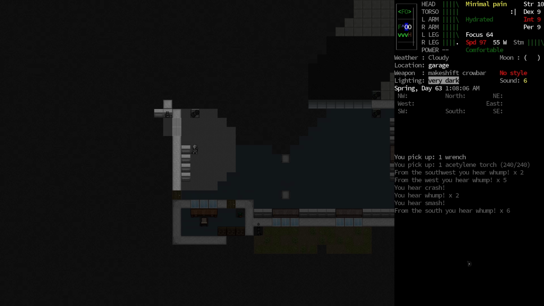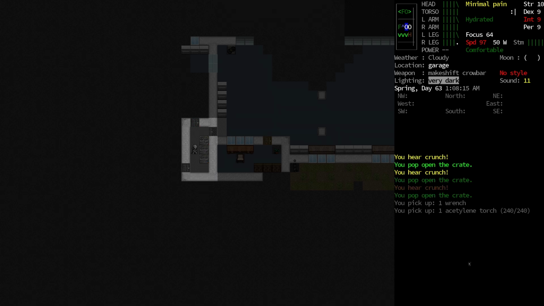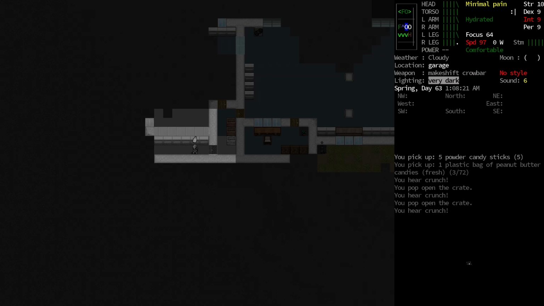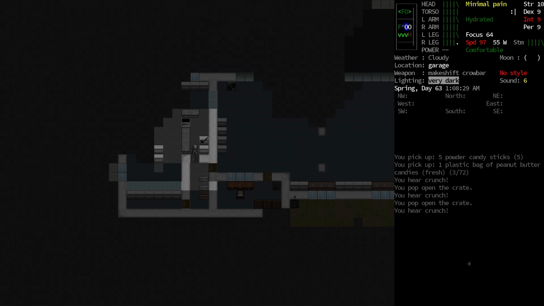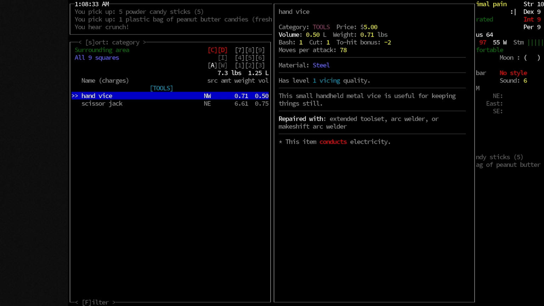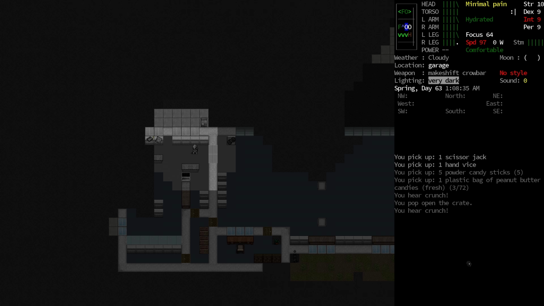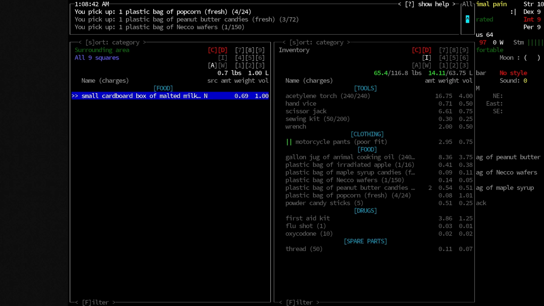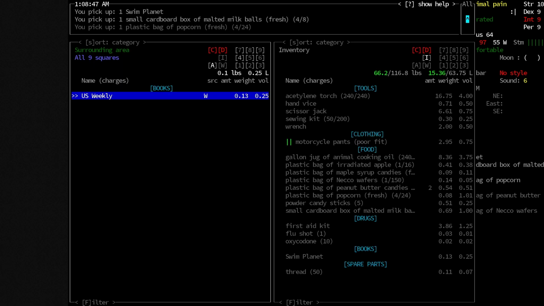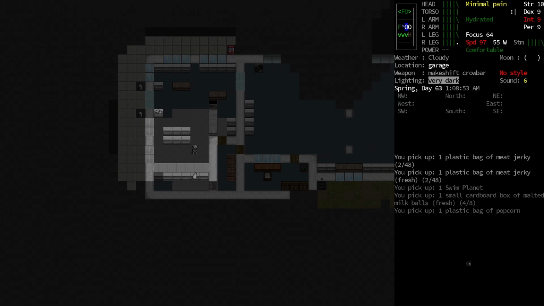There's a wrench. That was one of the tools we need. We should be able to get batteries now. Some crates. Full of candy. I will take it. Chardonnay. Okay, so this is like our convenience store area. Pipes. Hand vise. Take it. A jack. Candy. I'll take the candy. I like candy. That looked like a book that we didn't have. Beef jerky. And more beef jerky.